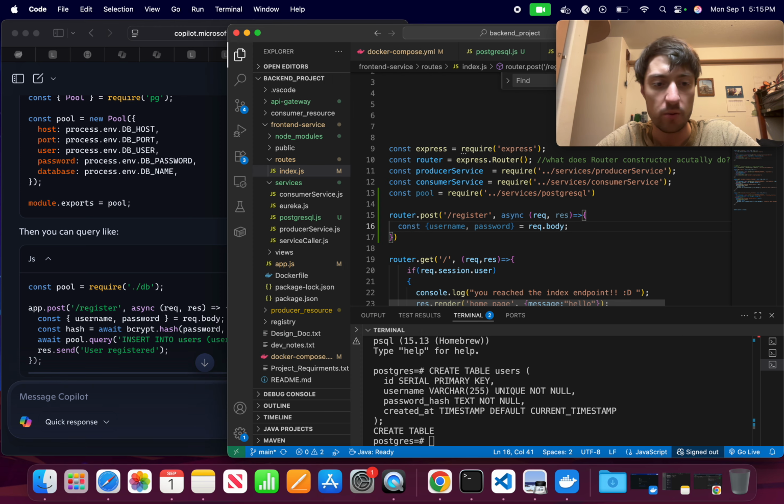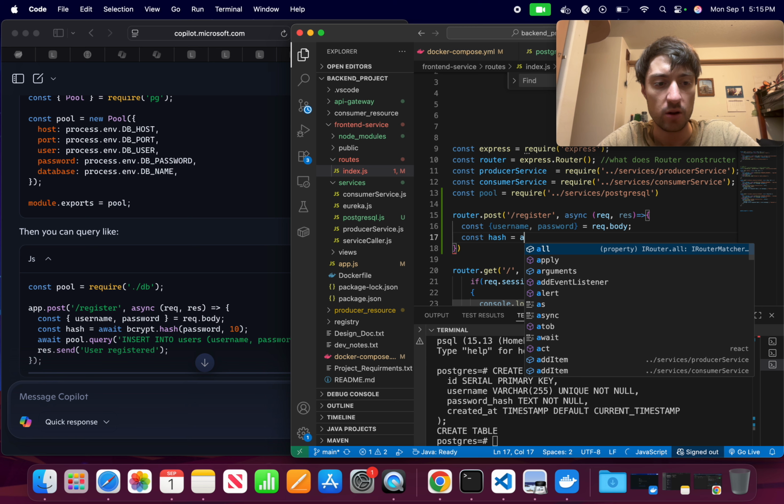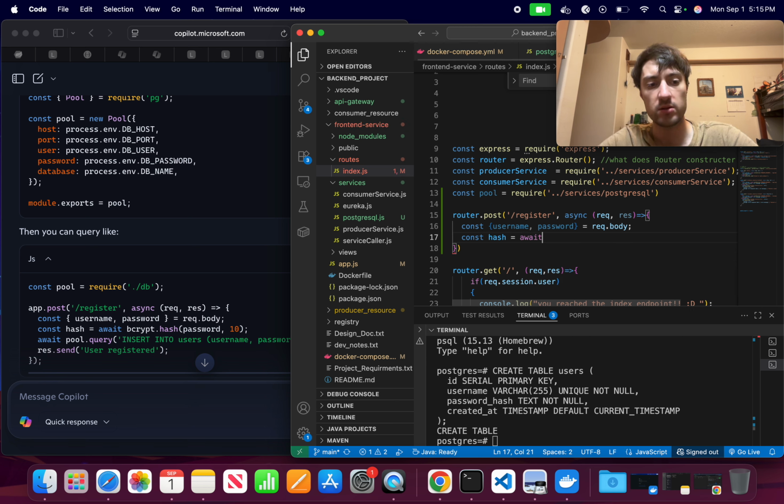So now what we do is we have something hash, okay, const hash is equal to await. So this is an asynchronous function call.